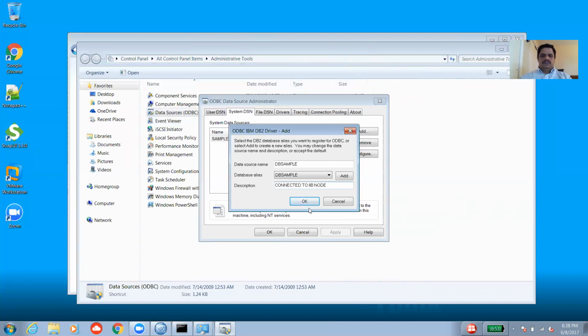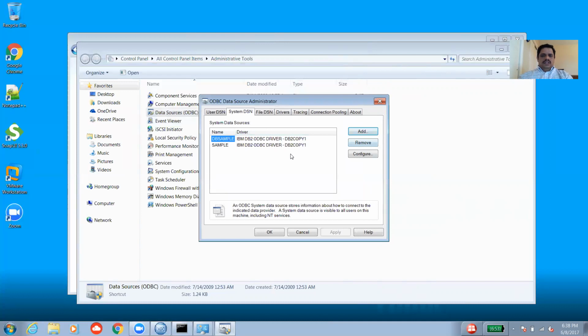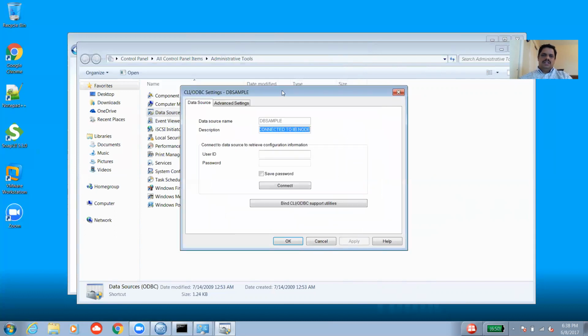Let's give some description. And then if you want to test whether you'll be able to make a connection to this particular DSN, then you just go and test it.